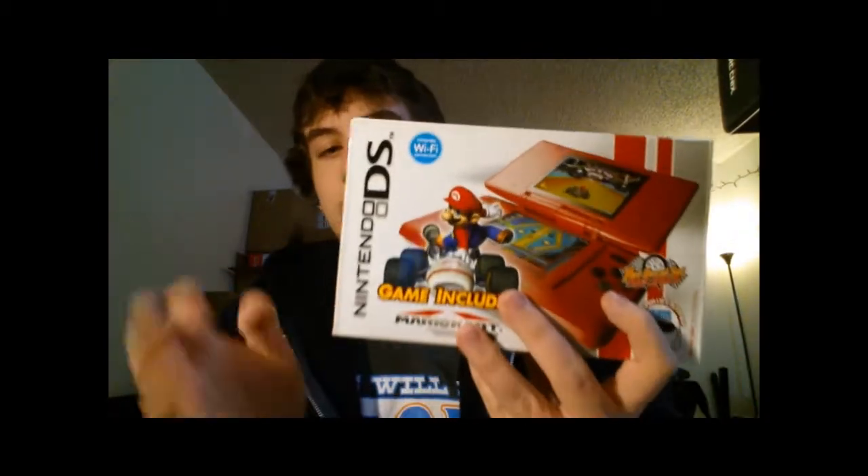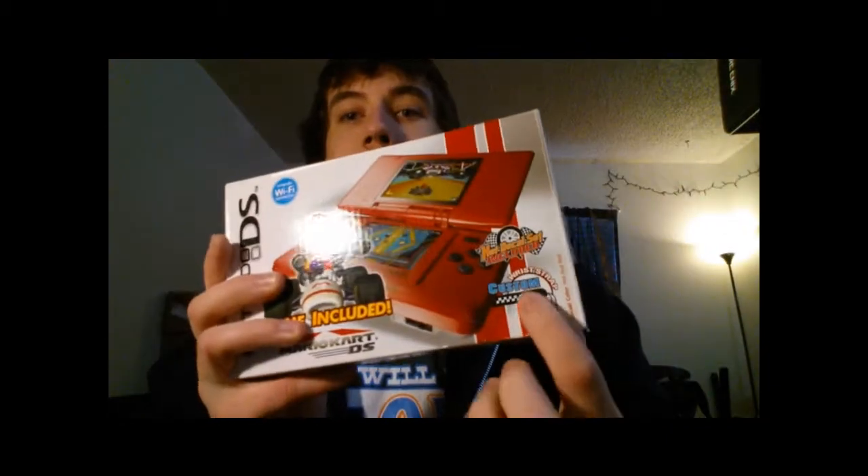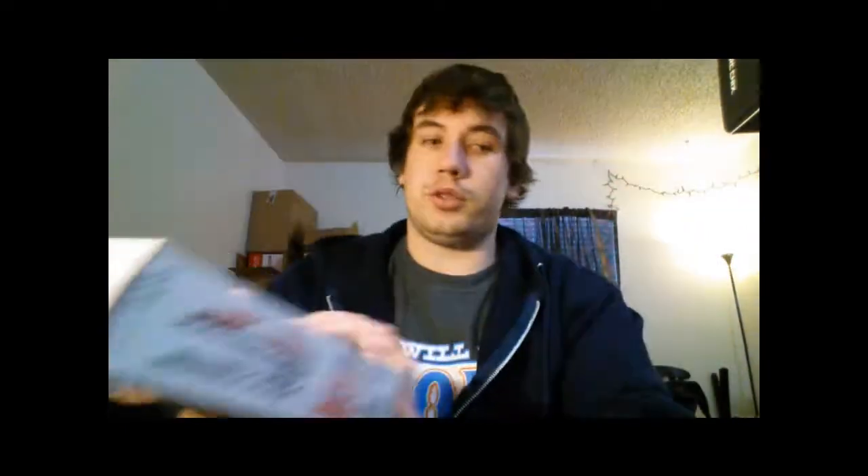The first thing here is this. I did not buy the whole system — I already had the DS and everything. I just wanted the box for it because I don't play this DS anymore, so I figured if I can get the box for like $5 off eBay to complete it, I will. Everything's in there: the stickers, the wrist strap and all that stuff. It's pretty cool, it was cheap.